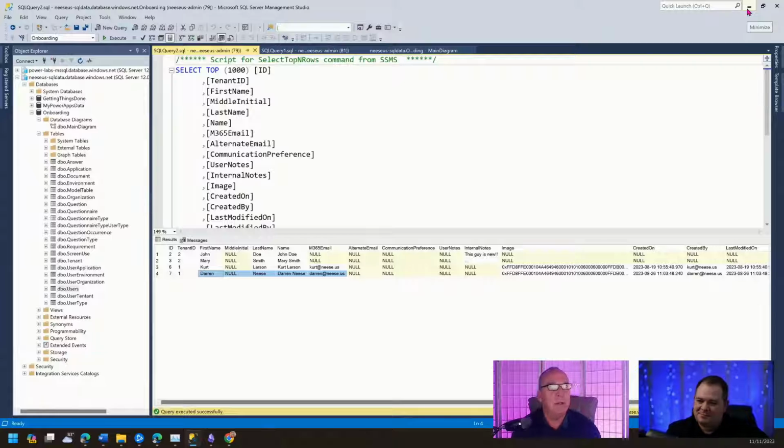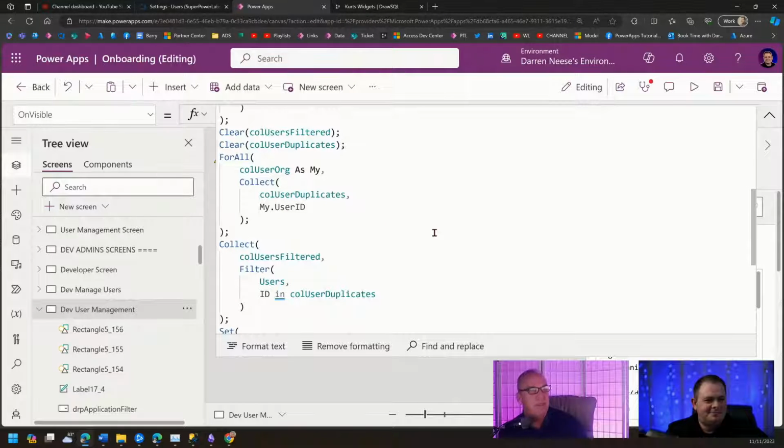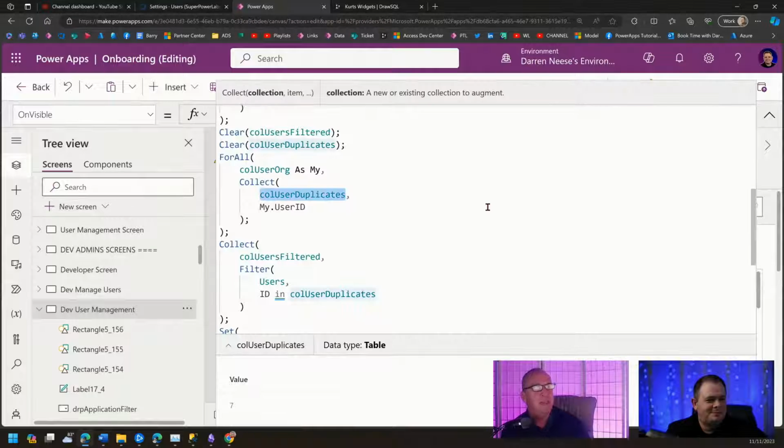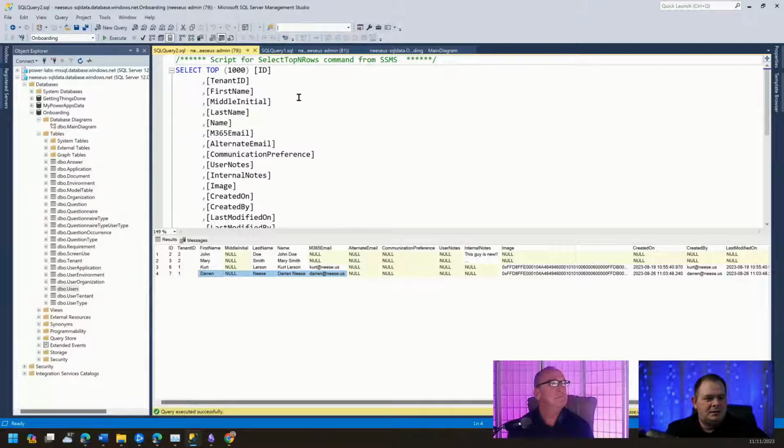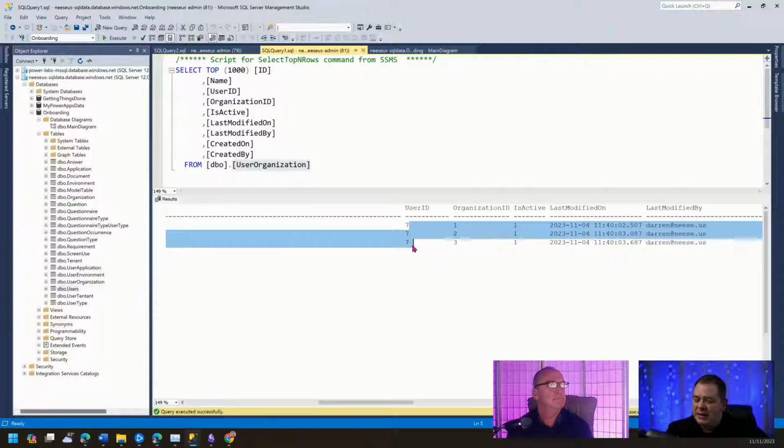Okay, so let's go back to your code now. All right. So you got your user organization sitting out there. It's going to grab all the 7s. Mm-hmm. And you're saying collect. Now you're going to the user duplicates. That's the collection that's grabbing all the 7s, right? Yeah, it's pretty much going through this result set here where the user IDs could be duplicated, but we want to know if they're in that organization.